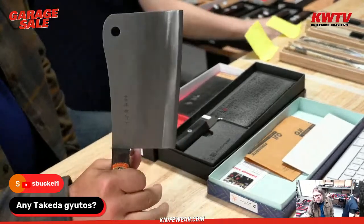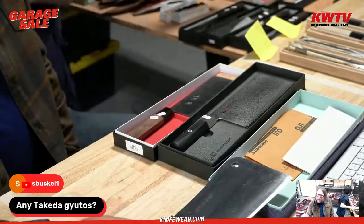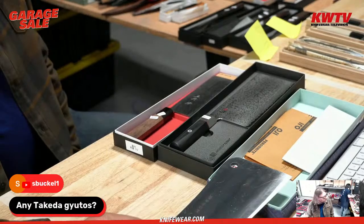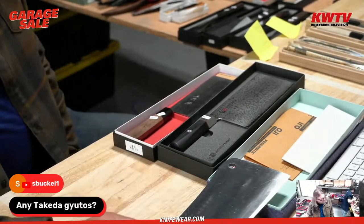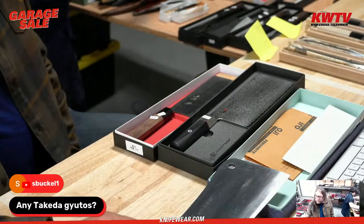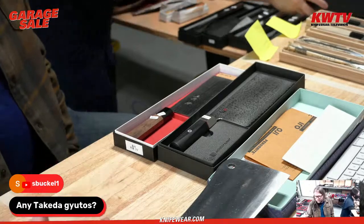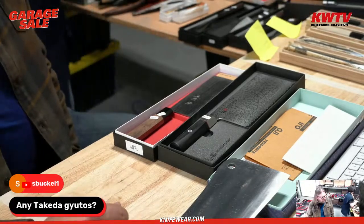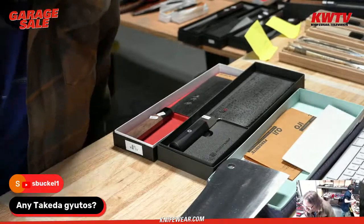We ordered some. The problem is, and that's one of the things about garage sale, our makers know when we're doing stuff for garage sale, and if they're really busy, they'll just put the garage sale stuff off to the side. Yeah, when they feel like it, because it's extra work or unusual products. We can't fault them for taking care of their normal inventory instead.